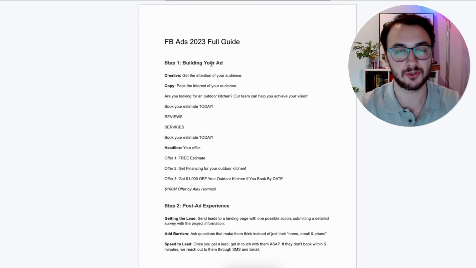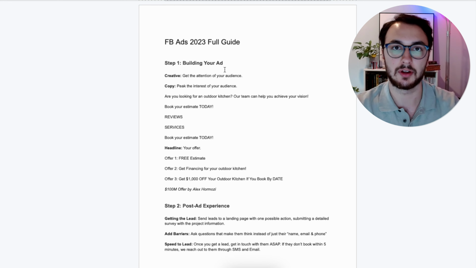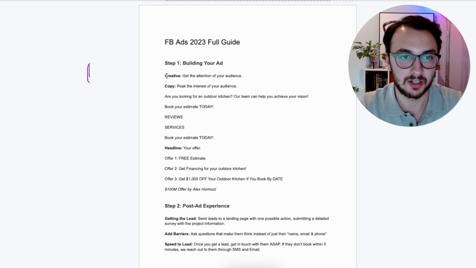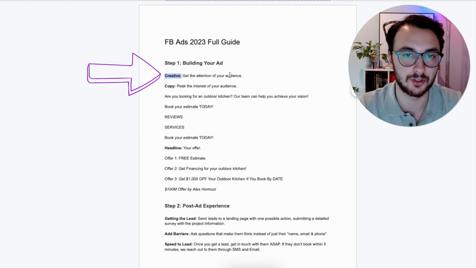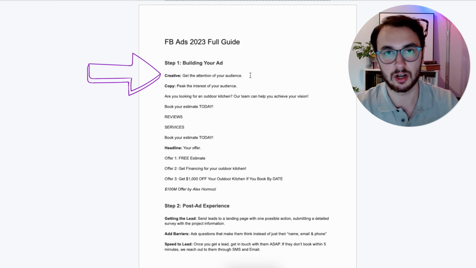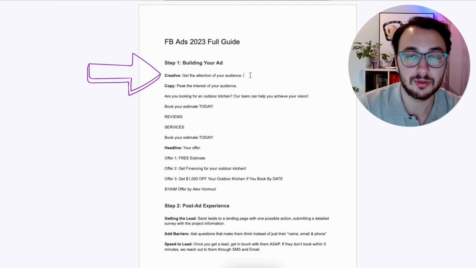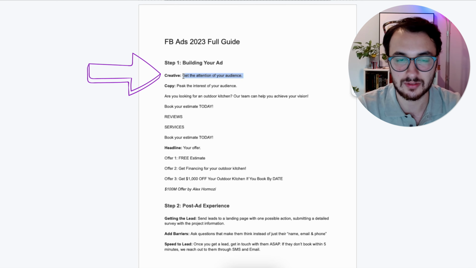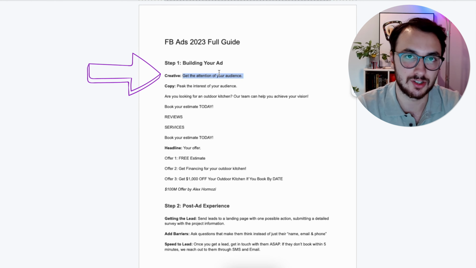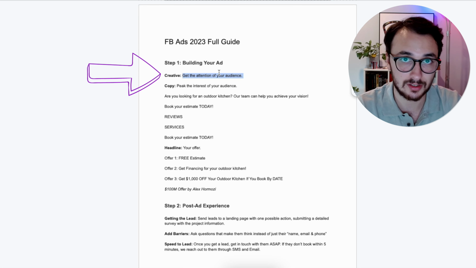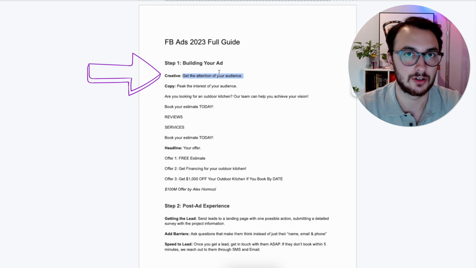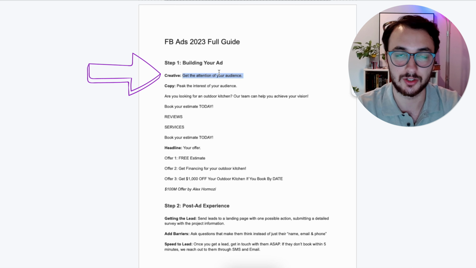The first thing people see whenever your ad is showing on their feed is going to be the creative, which is either the photo or the video that you're sharing with them. The whole purpose of that photo or video is to do 2 things. Number 1, actually get their attention. If you don't have their attention, then they're not going to click or read your ad or do anything. They're just going to skip through it, and you don't want that.